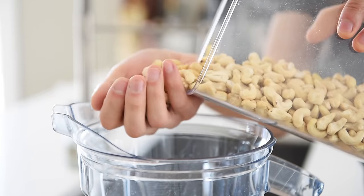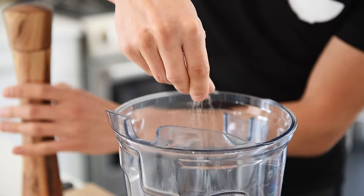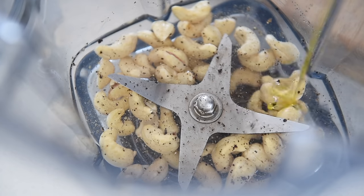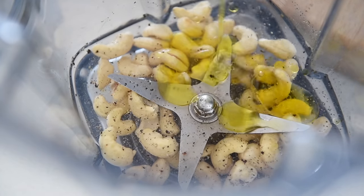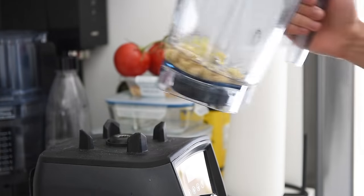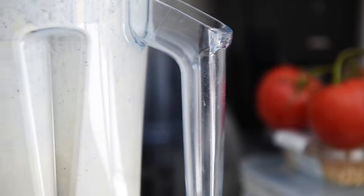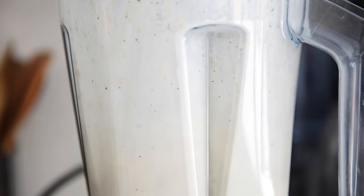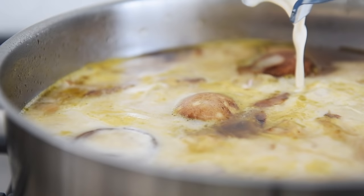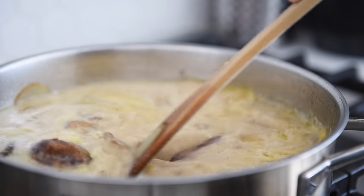Quarter cup cashews. Quarter cup water. Pinch of salt and pepper. Drizzle of olive oil. Blend on high until liquefied. Pour the cashew cream into the soup. Give the pan a stir and bring to a boil.